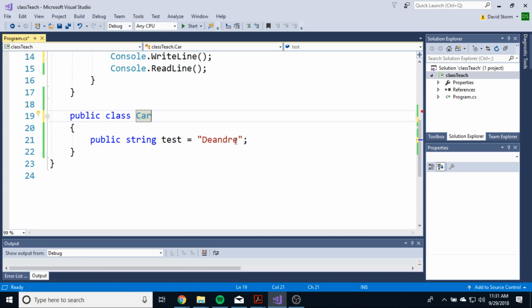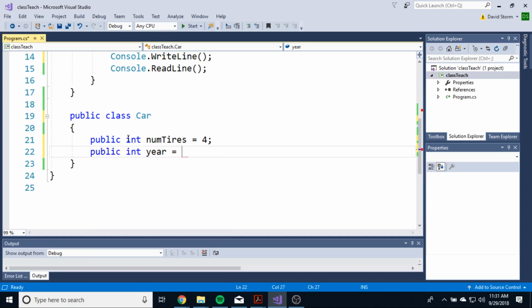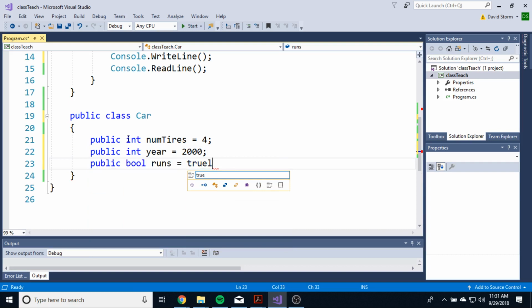Instead of a public string, let's make a public int, and we'll say the number of tires equals 4, okay? Because cars have 4 tires. Let's say the public int year is 2000. And let's say public bool runs equals true.